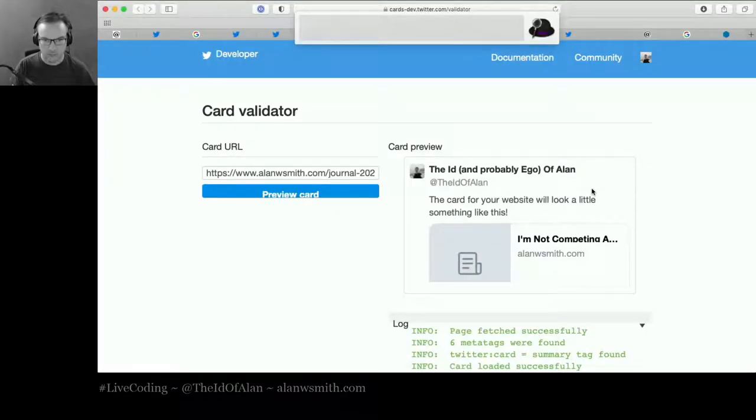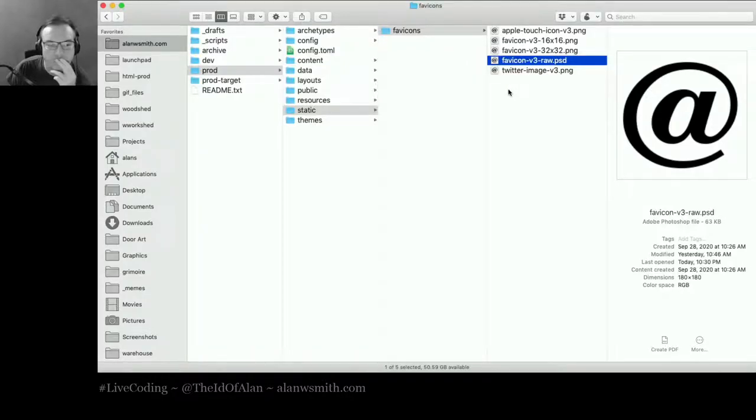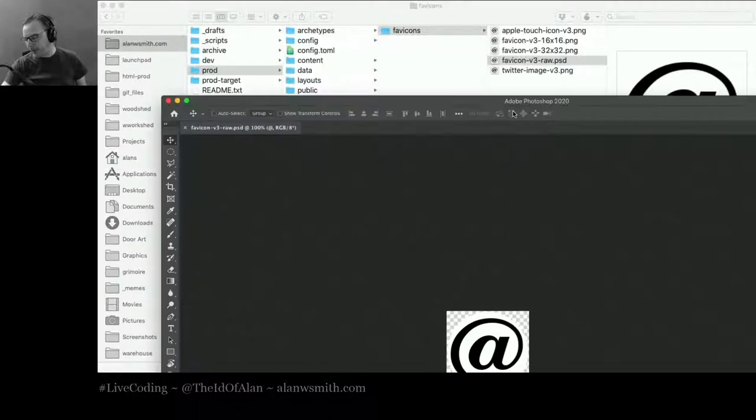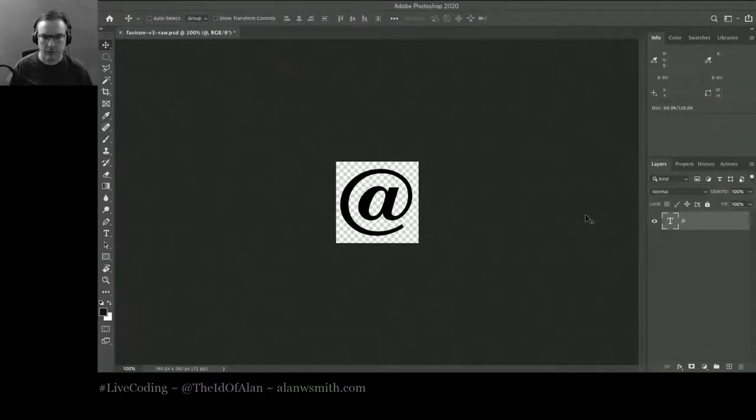Where am I going? We're gonna come here. See which version of Photoshop it decides to open. 2020, it looks like. So I can wrap it around a little bit. So I'm gonna do this actually and get rid of this. You didn't see that because it was not like that.